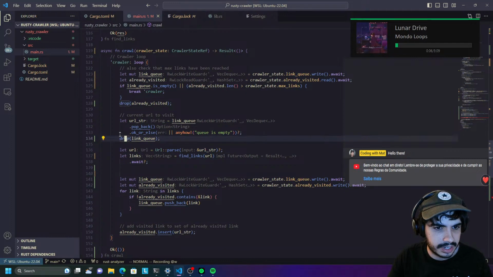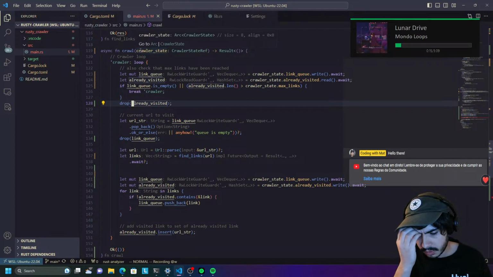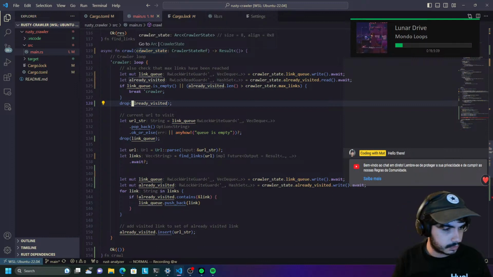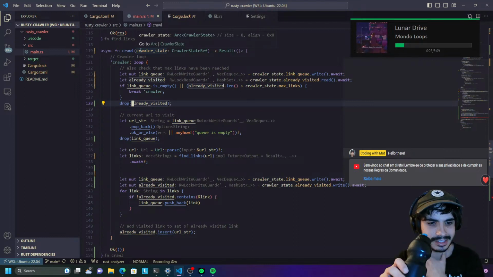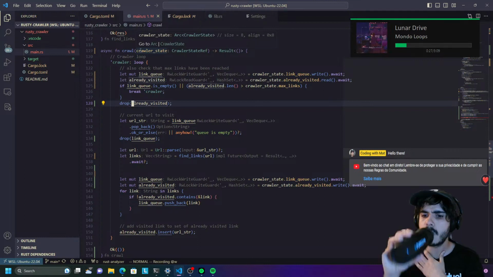So this is why I have to drop them for that lock to be released before the end of the function. That's all, or before the end of this iteration here, because it's a loop, right? Otherwise there's not much point in turning this into multiple threads because it's not really going to run in parallel, if it makes sense.